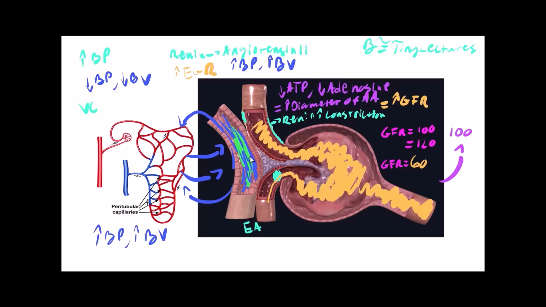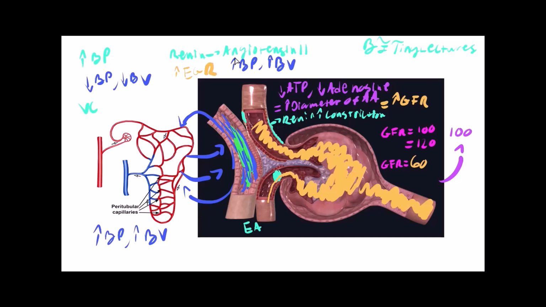And that is the juxtaglomerular apparatus. The macula densa cells sense the concentration of sodium. They release ATP and adenosine, which signals for the mesangial cells to constrict the afferent arteriole, and it decreases the GFR. Well, to go back to the normal GFR, we have to relax the mesangial cells. So we decrease the ATP, we decrease the adenosine, and at the same time, we release the renin from the juxtaglomerular cells. The juxtaglomerular cells increase the renin.